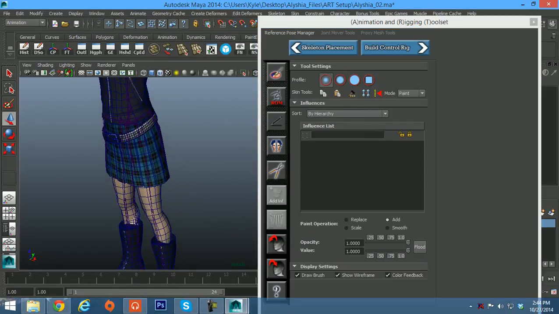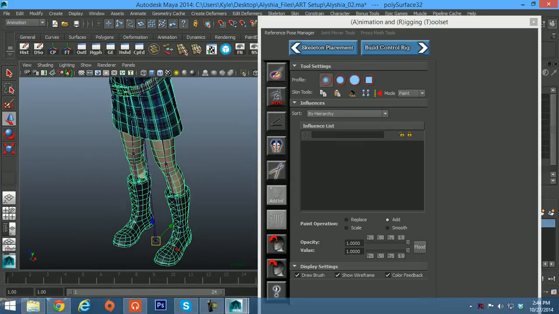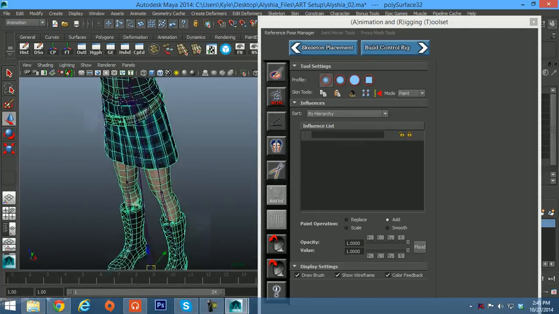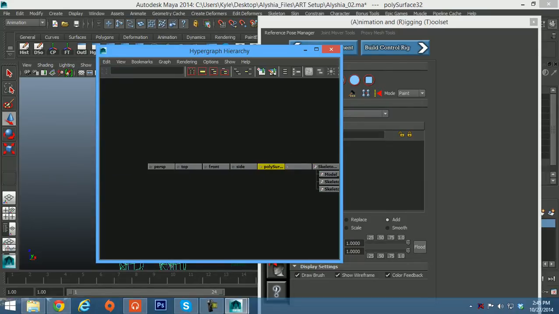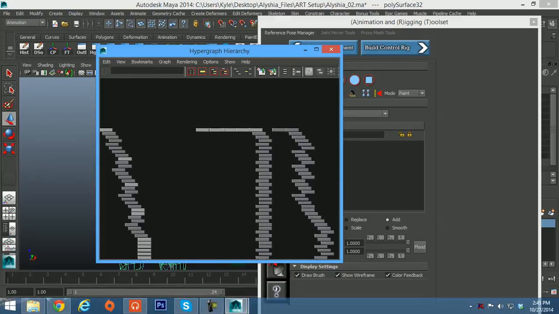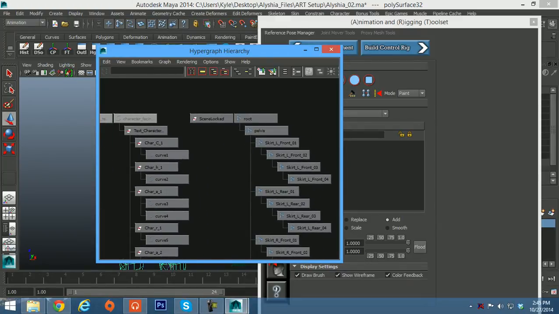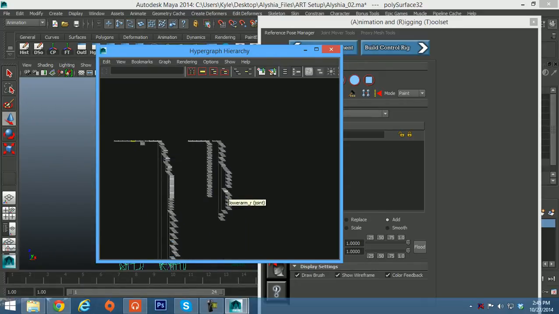So what I'm going to do is I'm going to go ahead and select that geometry. I'm going to go through, select that, and find that root. I'm going to go through the hypergraph to do this. Here's our model. That's all our controls. And there's our skeleton. You'll find your skeleton at the very end of the list.